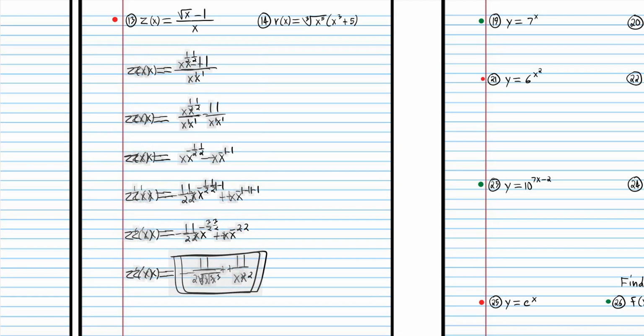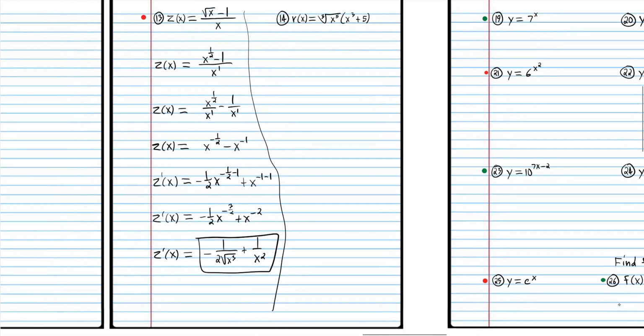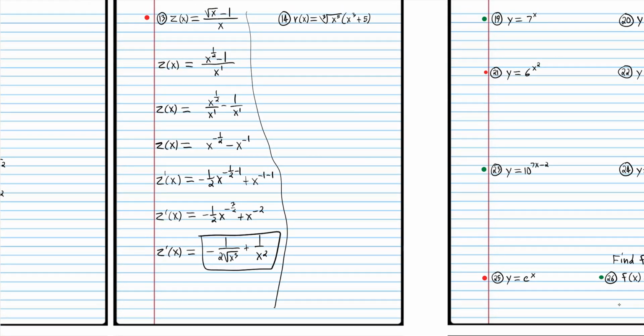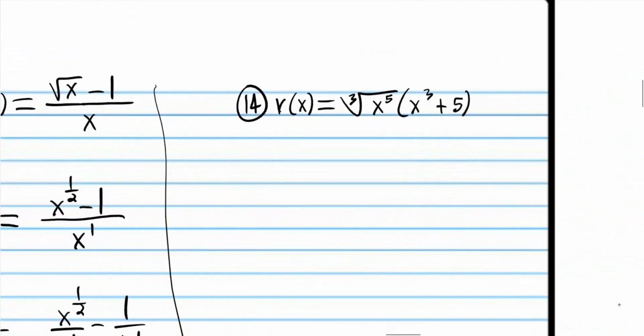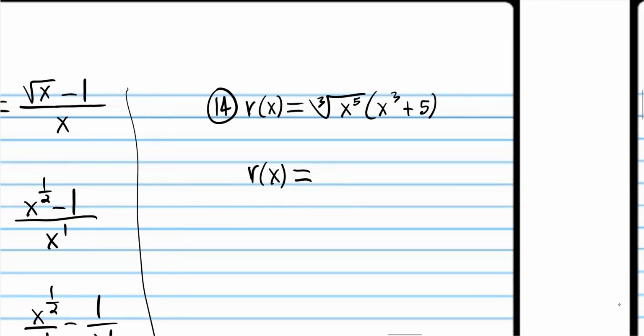So I want to make it very clear, you're expected to know how to do this algebra. You're expected to know how to use the exponent rules. And most students are not really comfortable with the exponent rules. That's the problem. That's why calculus is so difficult traditionally. Now we have another example where we have a product. And your instinct might be to use the product rule, but why do that when you can just simplify the expression first?